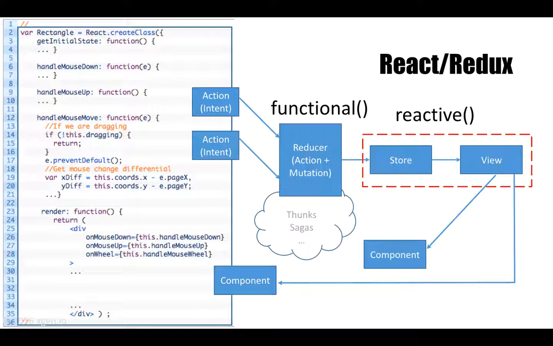And here we start seeing a picture that's a lot more complete, a lot closer to the FRP. So as I mentioned earlier, a Redux action is, for me, not an action. A data structure is not an action, period. It is an intent. And the true action is somehow coupled with the mutation inside the reducer. And that's the functional aspect of Redux.